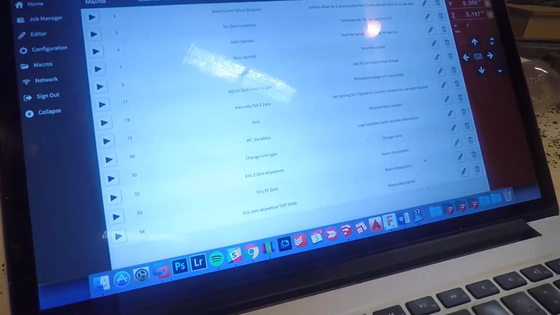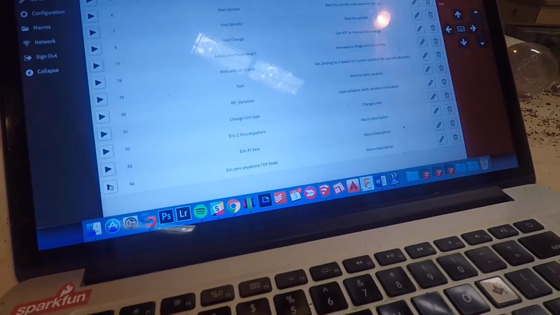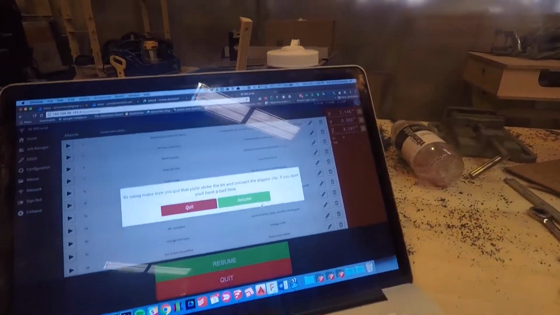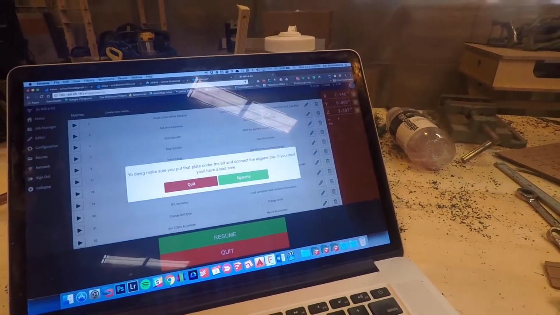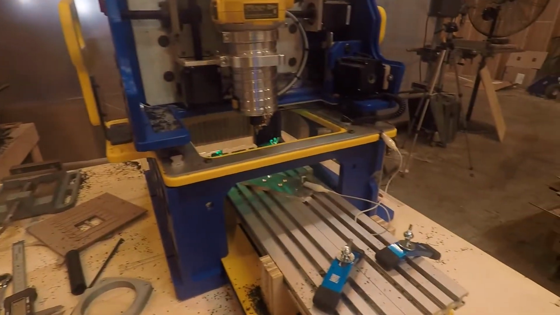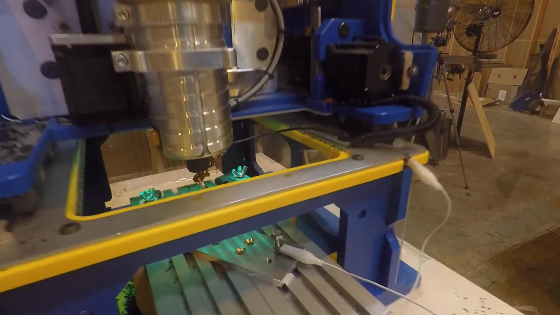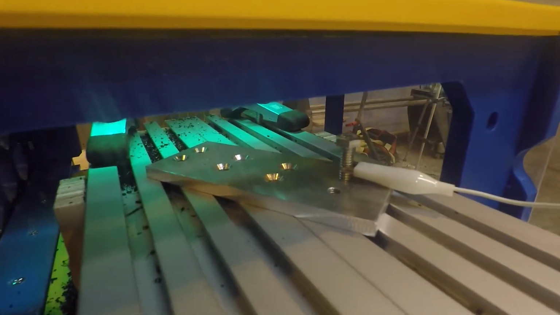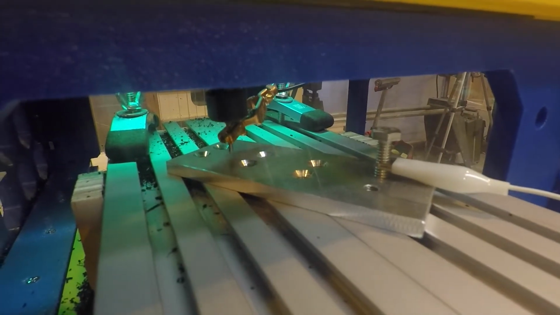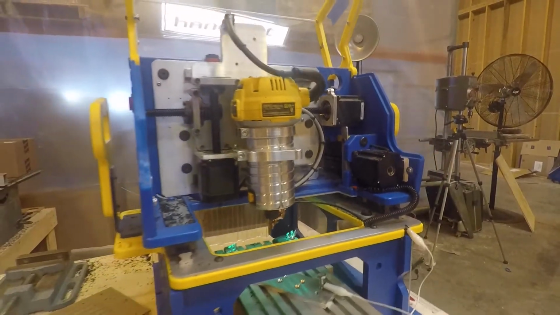So I'll run the Z0 script here. This is just a custom macro that I wrote in OpenShopBot. So let's go ahead and run it. It's going to remind you to put the alligator clip on and do all that, which we have done here. So it's going to jog up in the Z and bottom out, and then it's going to slowly come down here. And we'll get right in here so we can see for you. It's going to tap on the plate a couple times, then it jogs back up.